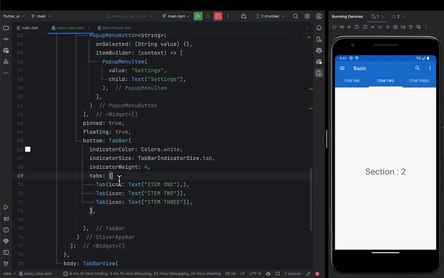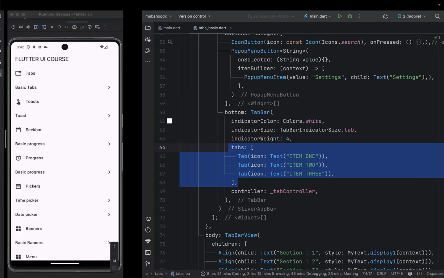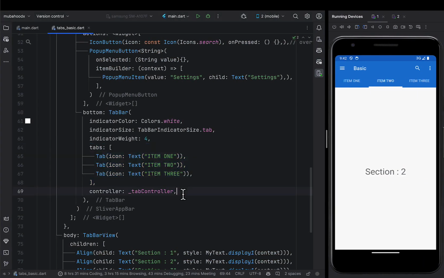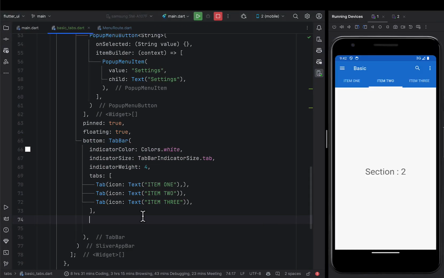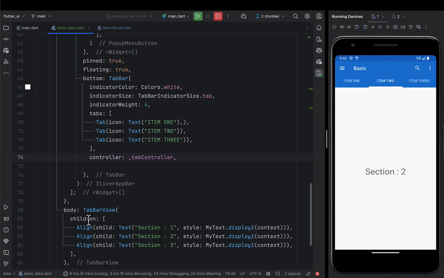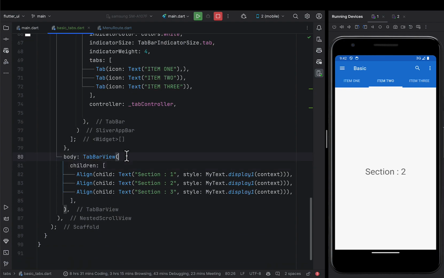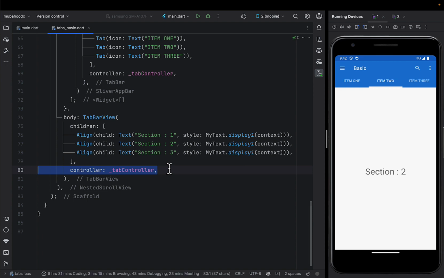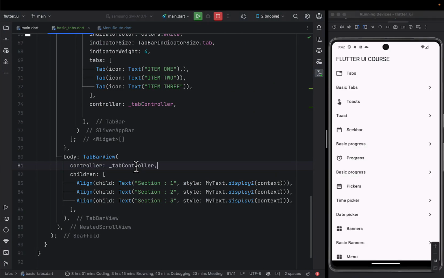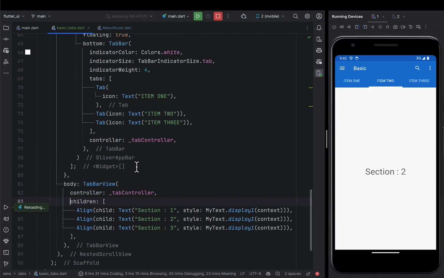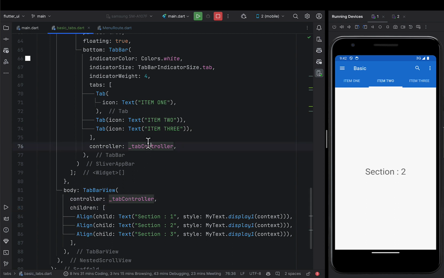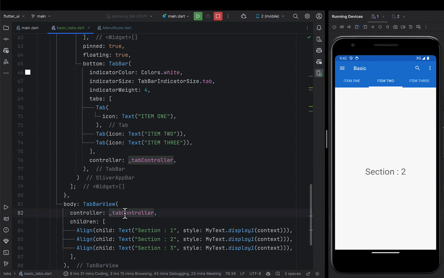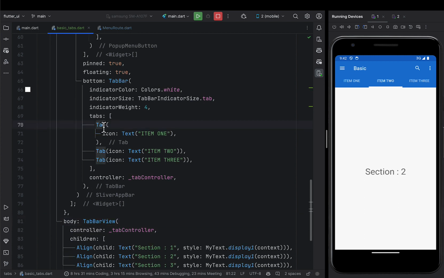Okay, so the tab that we are going to control is the main tab. Then lastly, you have to give it a controller. This controller is the one that is going to control the tab view wherever it is. So this tab view, I hope it must have a what? It must have a controller. I think that's what I had forgotten. So the tab view must also have a controller. This tab controller is then going to connect the tab view with the tab controller. Okay, so I hope you understand.